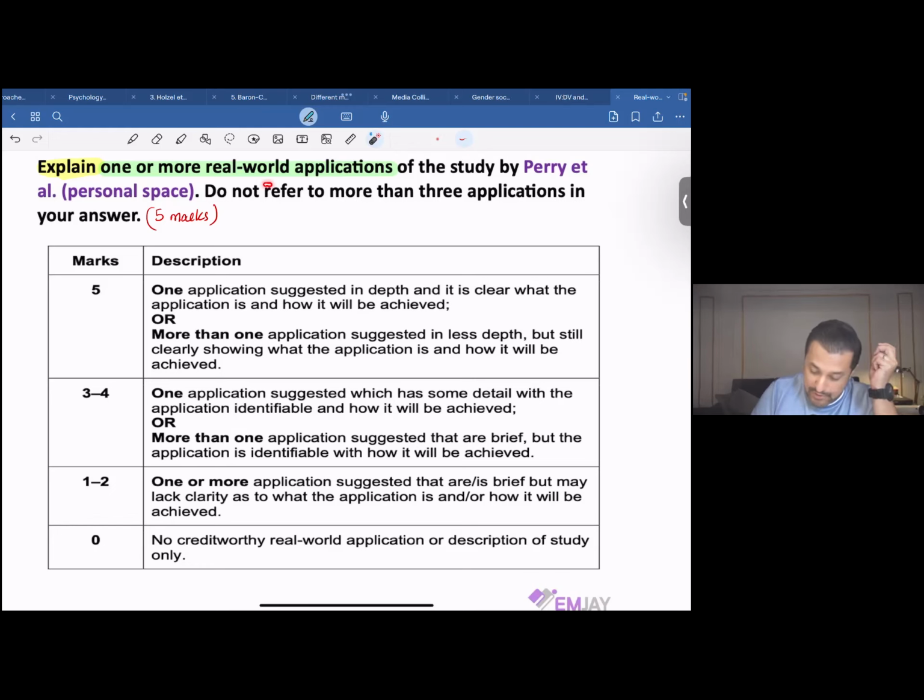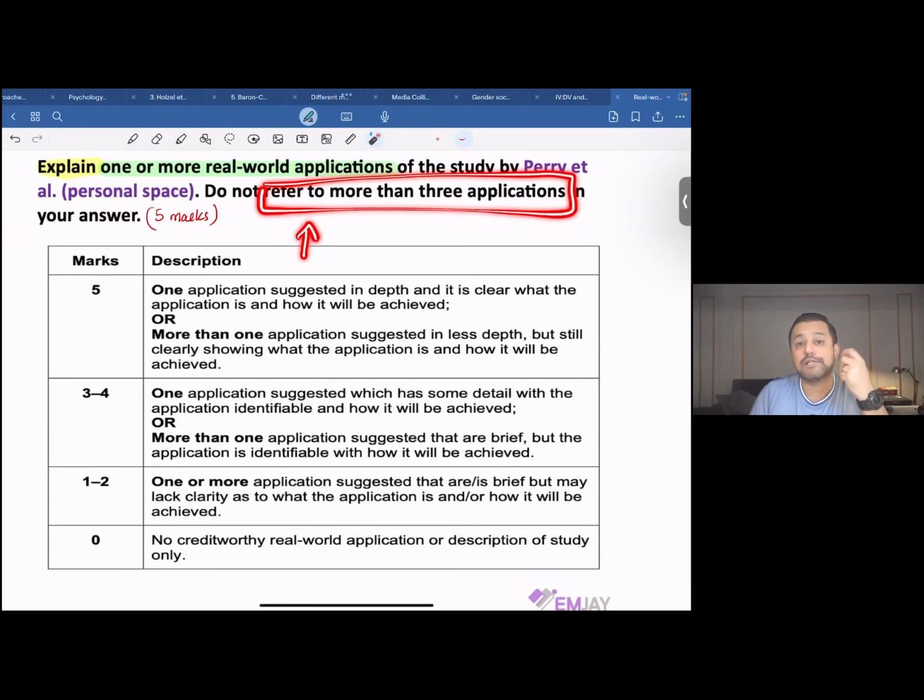Now, this is very important. What I see students doing is they would think of multiple ideas, they'd think of multiple ways the findings of a research could be put to use, but they wouldn't really know, or they'd rather not consider it important, to develop those applications that they're providing. So use fewer examples, but develop them.